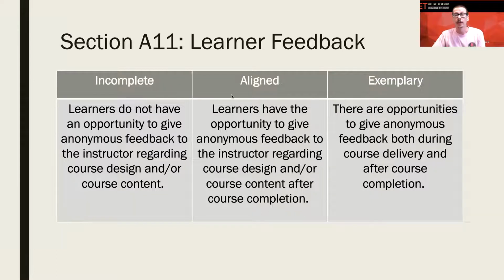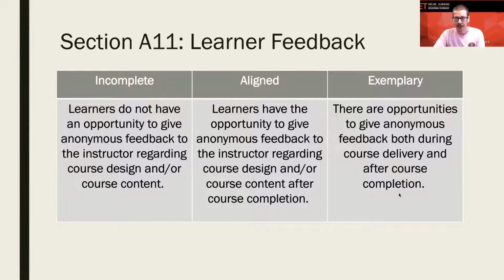Now, in the middle here, an aligned course offers students the opportunity to give anonymous feedback after the course is completed. I see this often, where in the last week of the semester, students maybe take a final or submit their project, and then they take a quick survey on how was your experience in the class. So that would meet the aligned criteria.